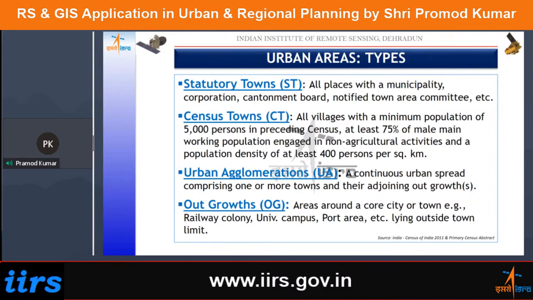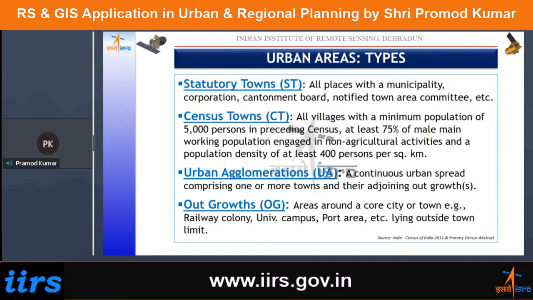And it is expected that, with the way urban areas are increasing, we are going to touch nearly 40% urban population in 2030. If that is going to happen, now the issue is this: urbanization is inevitable, because to drive the country's economy, the major push comes from industries, commercial activities and economic activities.